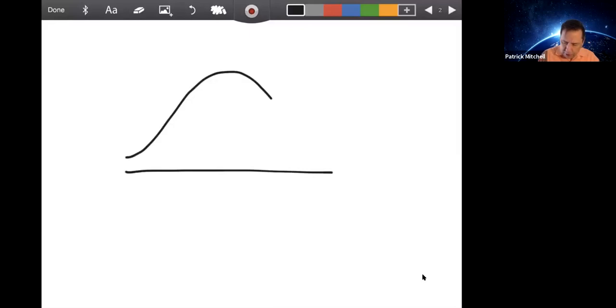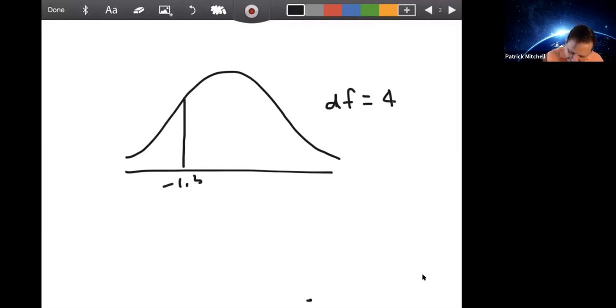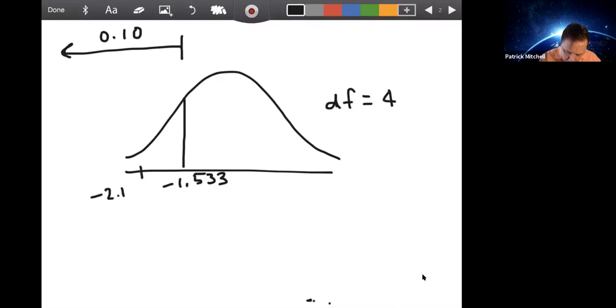We're looking at a t-distribution with 4 degrees of freedom. And we have found 2 t-values in the table. And I'm going to put them on the left side because we are looking at a left-tailed test. One of those values we're going to say is negative 1.533 out of the table. And that corresponds to an area in one tail of 0.10. So I'm going to put a 0.10 up here. Next to that, we have a t-value of, I'm going to call it negative 2.132. And that corresponds to an area in one tail of 0.05.